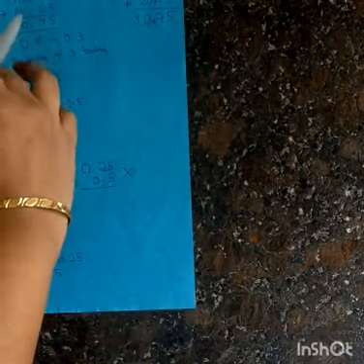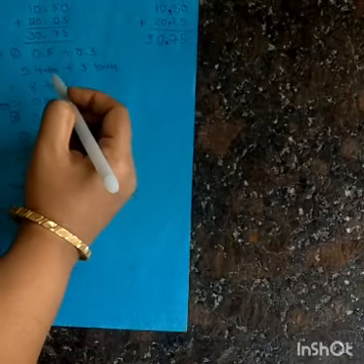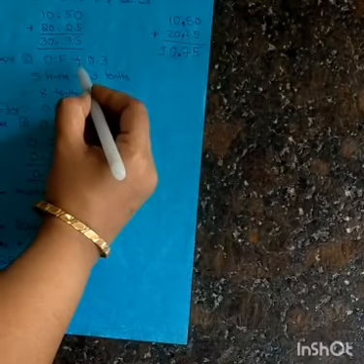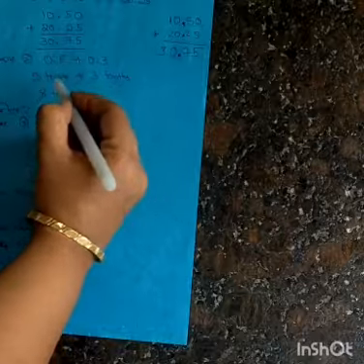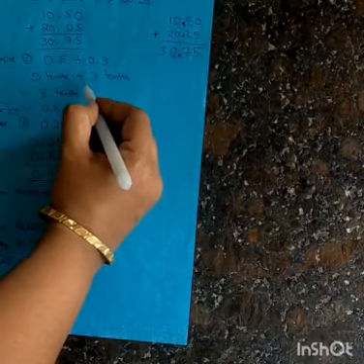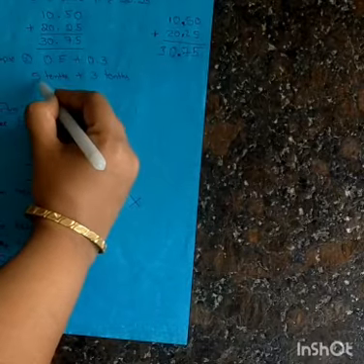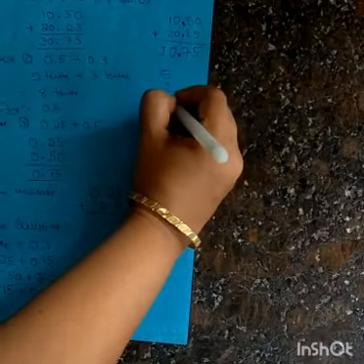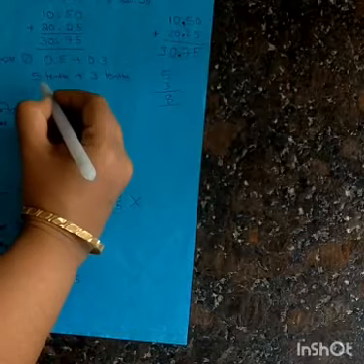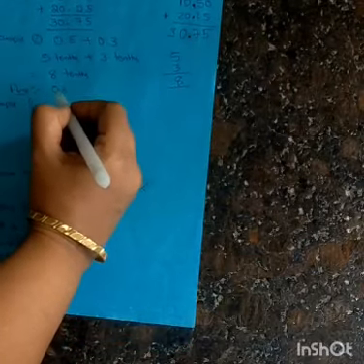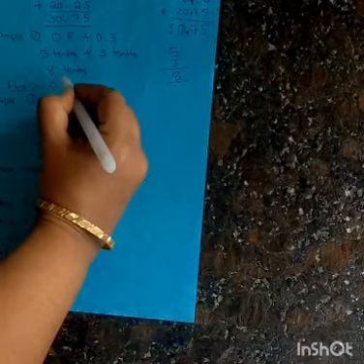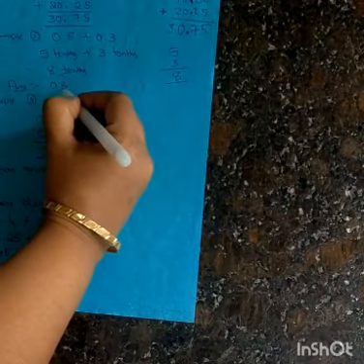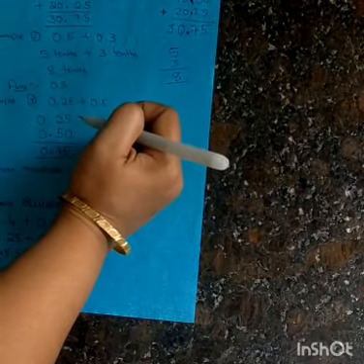We'll go with example 2 here. For example, 0.5 plus 0.3. The 5 is in 10th place, plus 3 is in 10th place. So what is 5 plus 3? It is equal to 8. Correct. Very good. So 8 tenths. 8 will come in the 10th place. 0.8 is the answer for this.